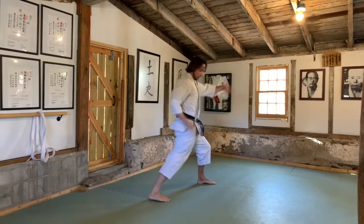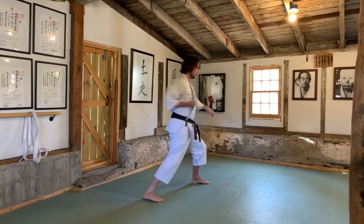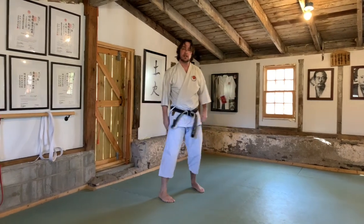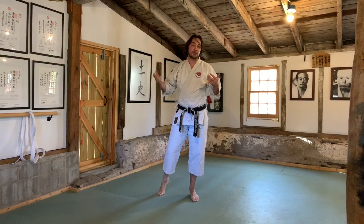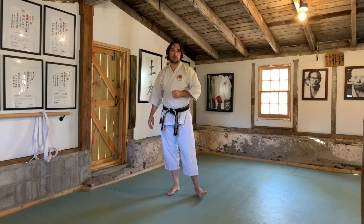Push, push, push, push, push. Push this feeling. So what I would like you to do is practice that now with the arms 100, 200 times either side, as many as you can. Press pause, give that a go.